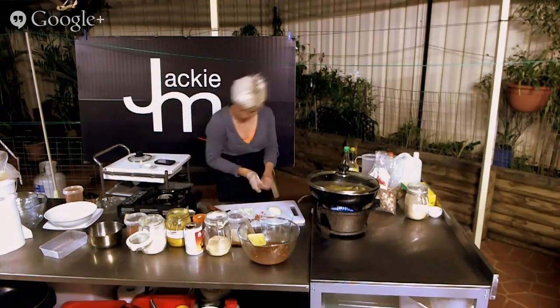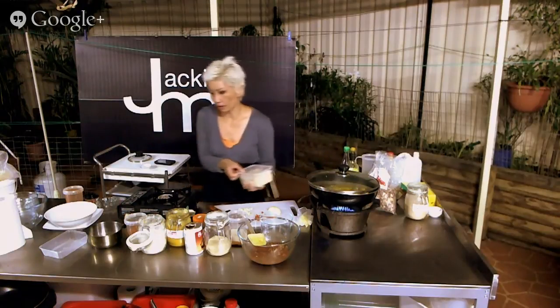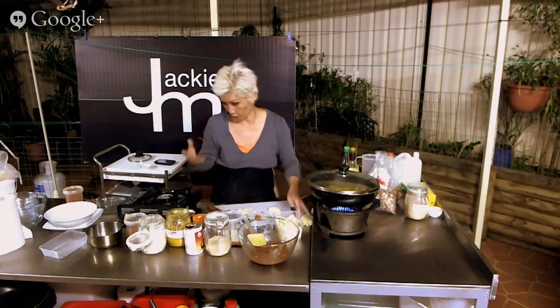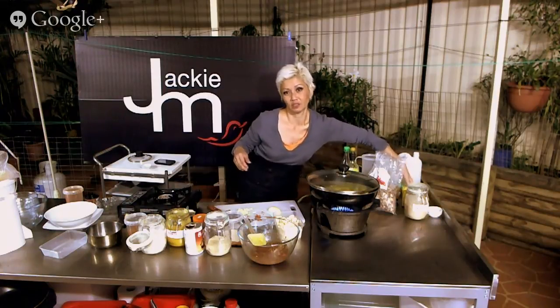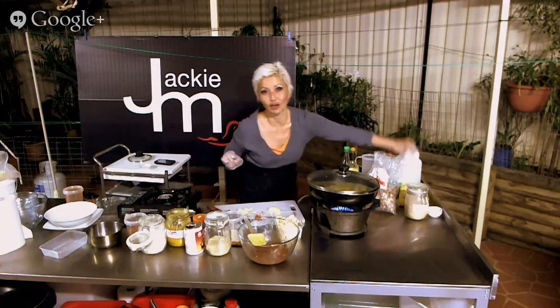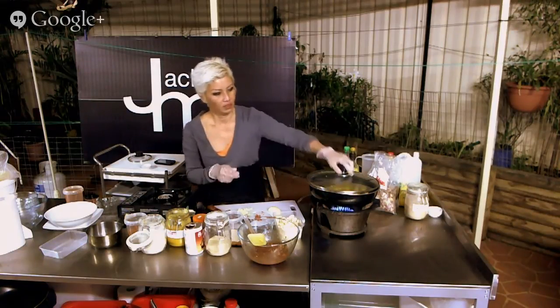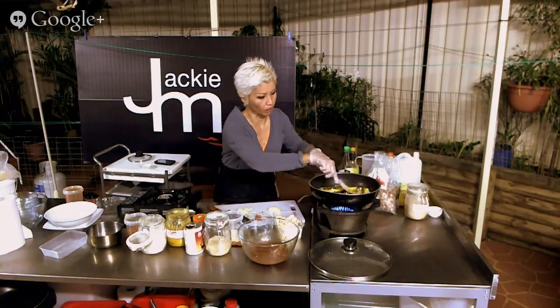And in the meantime, I'm just going to run off and look for my garlic. Okay, now I've got some fresh garlic here again, and if this is the first time you're watching me, you know I usually use dried granulated garlic where I can, again for convenience sake, and of course, as I always emphasize, fresh is always best. But if you've got dry ingredients, you can keep them in your pantry for months and months. You don't have to worry about having to rush out and spend 2 hours at your local supermarket hunting down fresh ingredients that you're only going to use a tiny amount of, and then the rest of it's going to sit in your fridge and go off after a week or two.